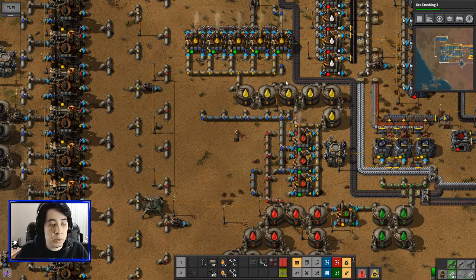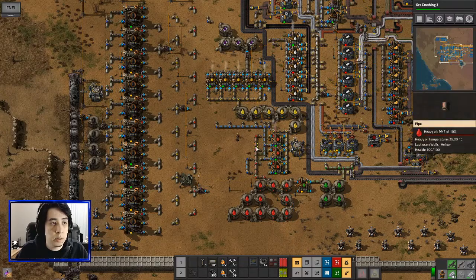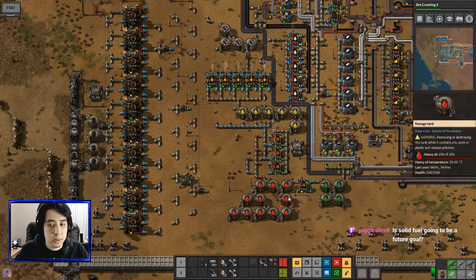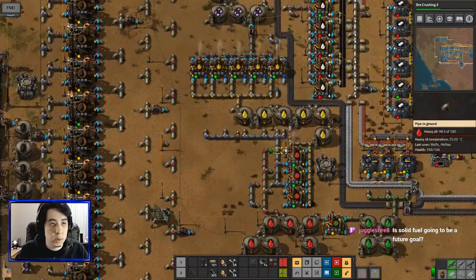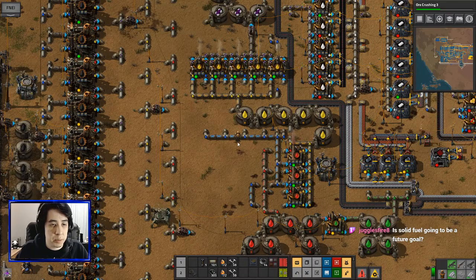So we have a couple choices here. Number one, move all of this oil somewhere else. Which is going to be a pain, but very possible.